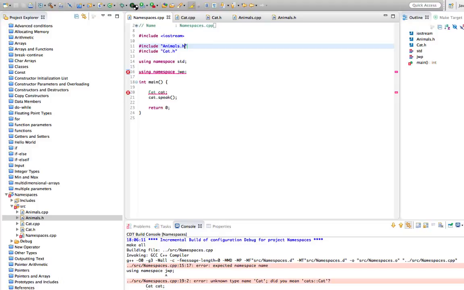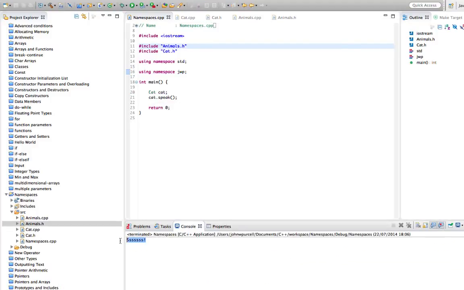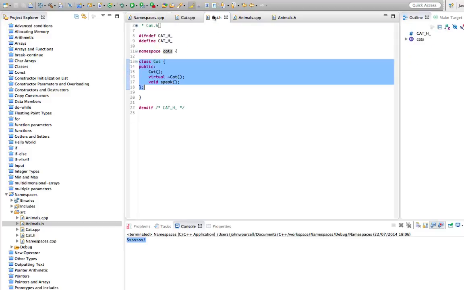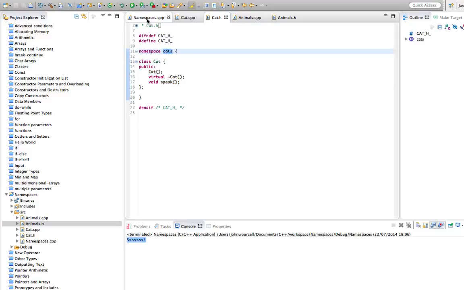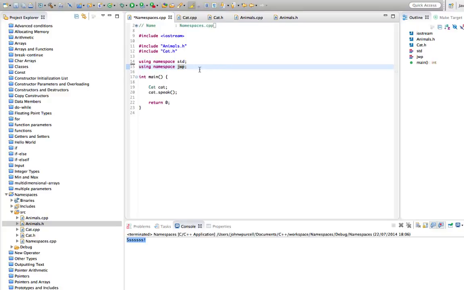Now we should be good to go. Let's run it. And it says something different, because this time it's getting the cat class from the JWP namespace instead of the cats namespace. So it's two identically named classes in different namespaces, and we can select which one we want by saying which namespace we want up here.